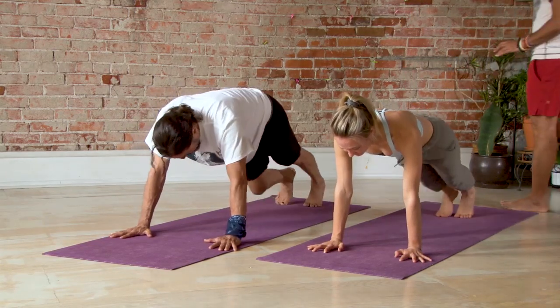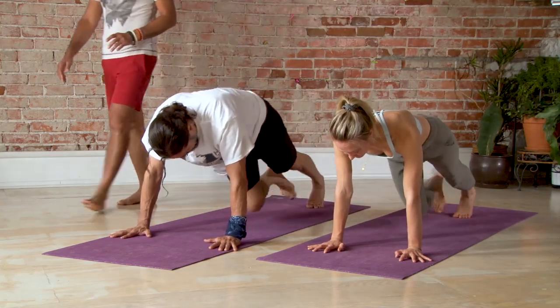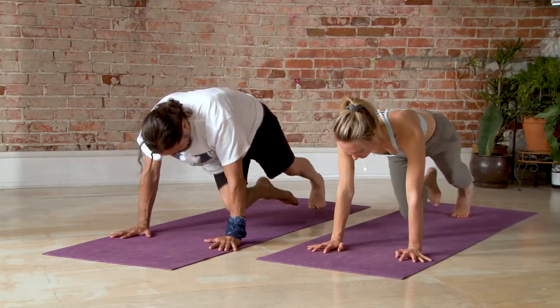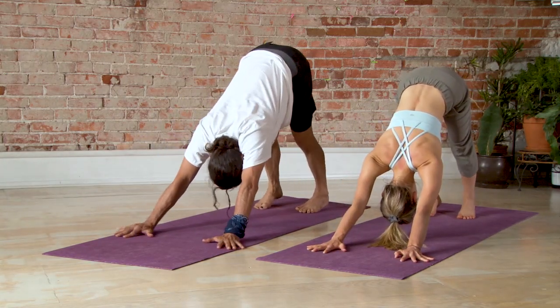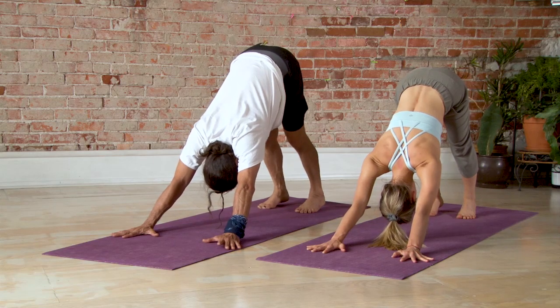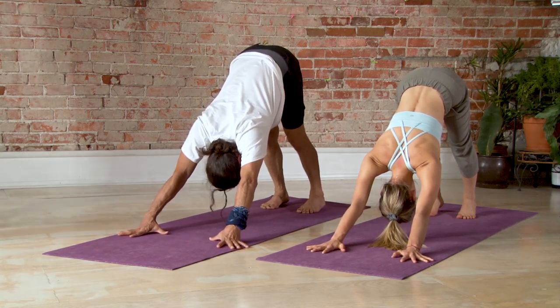5, 4, 3, 2, and downward facing dog. Exhale, stretch the spine. Nice, adjust the hand and the feet, relax the neck. Beautiful. Lovely jubbly, huh?